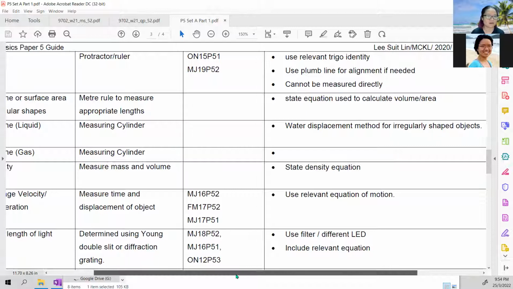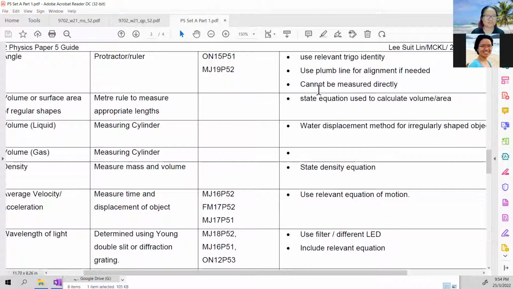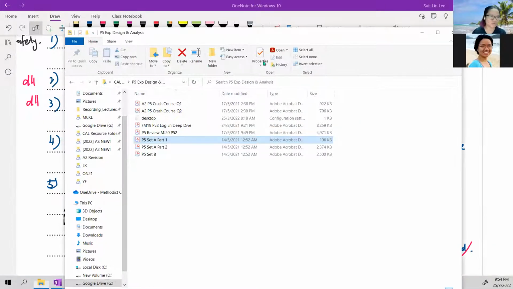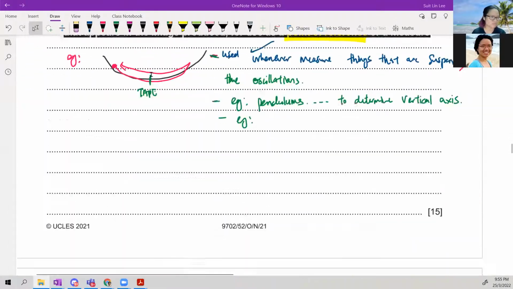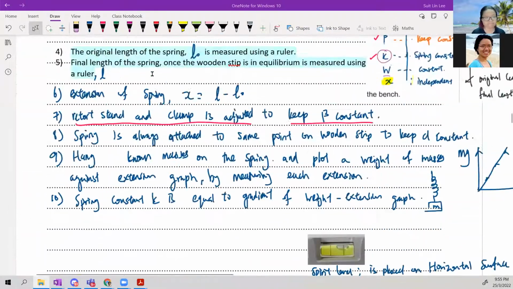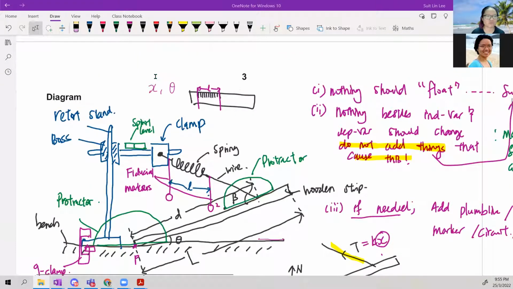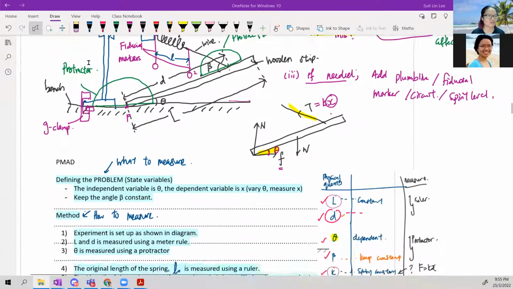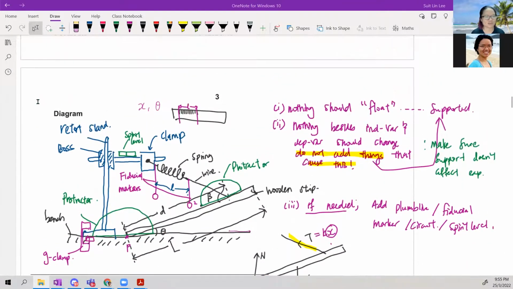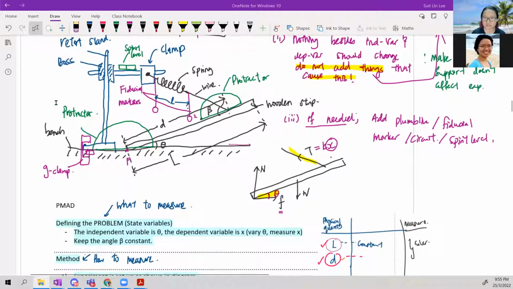Okay. And especially if it cannot be measured directly. So for example, something cannot be measured directly when you use equations like d sin theta = m lambda when there's light. For light, there's no direct measurement for angle. But for this one, I think it's measurable. So you just have to update your software if you don't know how to measure certain physical quantities.